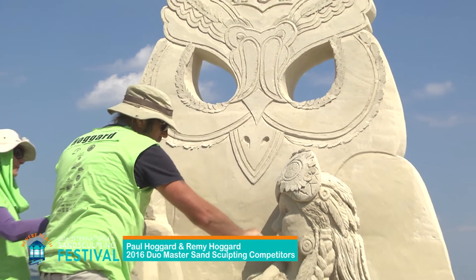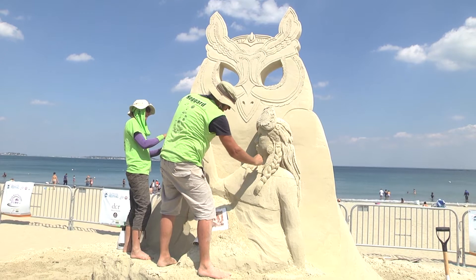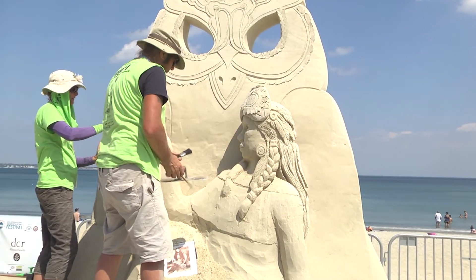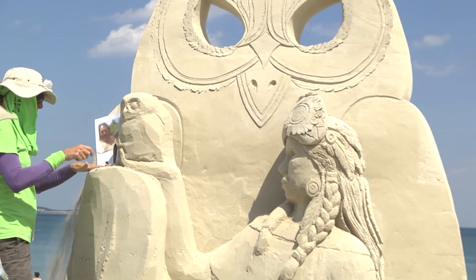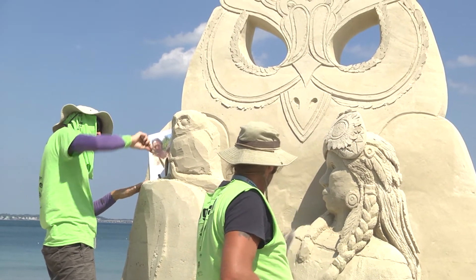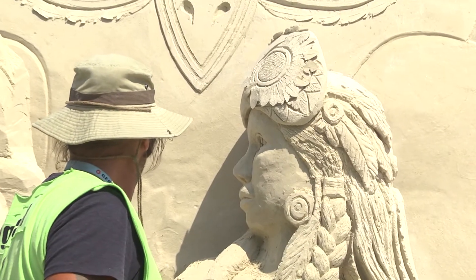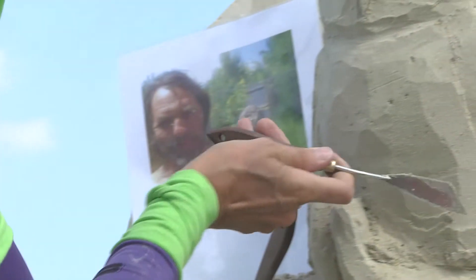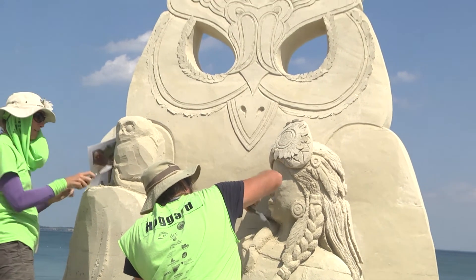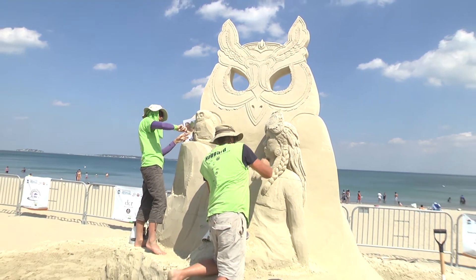We're with Paul and Remy, and as you can hear, the festival is in full swing with music playing. They picked plot number 15 out of a hat — the one closest to the music — so they'll be entertained for the next couple of days. This has come a long way since yesterday: the figure is beautiful, the flow of the hair and braid, the detail on the head. She's going to be holding an owl, which is a very personal story to them — Paul gave an interview about it, and you'll be able to read it in the Boston Globe. They'll also be interviewed so they can tell the stories behind their sculptures.